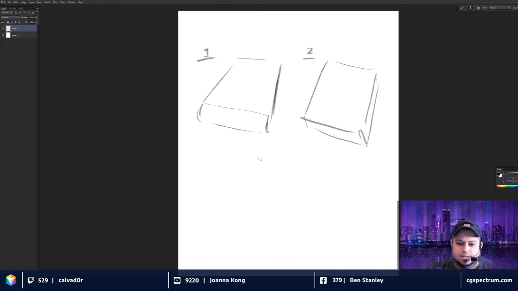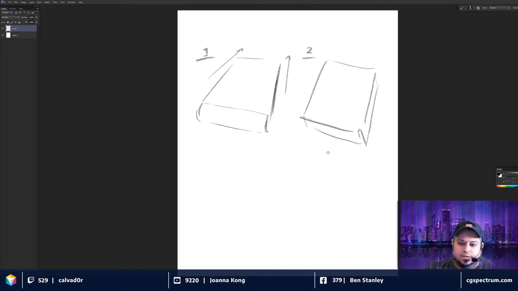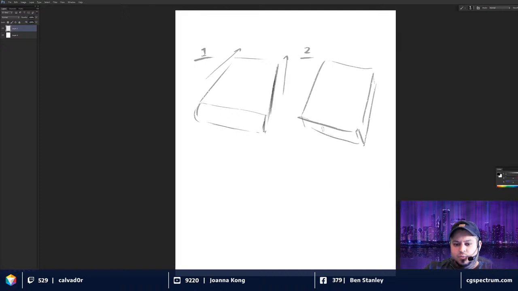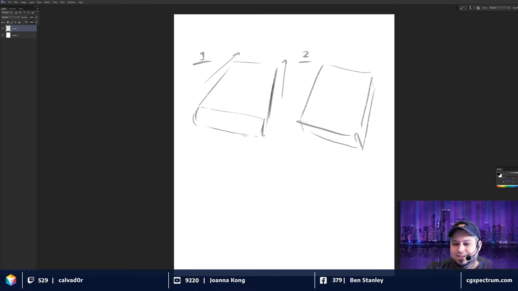And why is that? Well, that's because this first one here has a bit more foreshortening, a little more dramatic perspective. And the second one here is more static because it is more orthographic, or has more of a schematic sort of perspective on it. We don't have as much tapering going on, right? So even in just drawing the box for our book, we immediately have something like this to consider. And this essentially gets into the idea of perspective, which the course also covers. But I wanted to just talk real quickly about that.